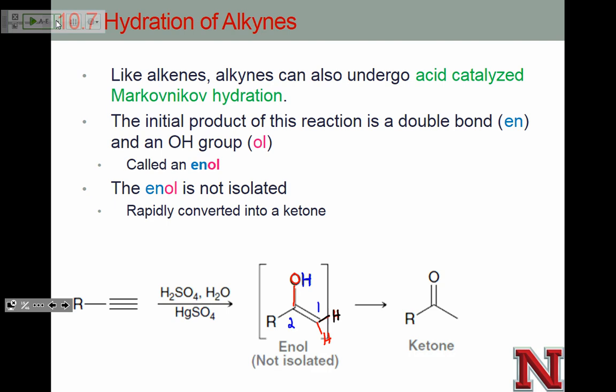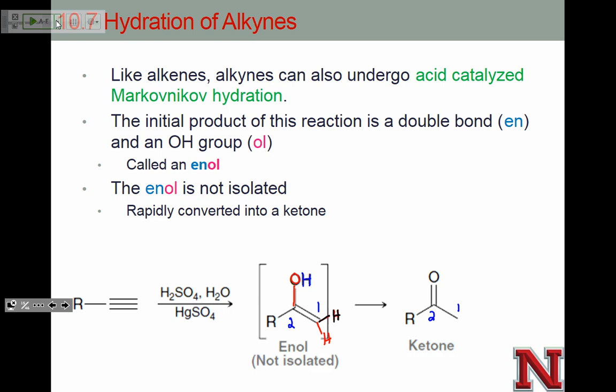So what's the difference between those two compounds? What's the biggest difference? Yeah, where the double bond is. The double bond was between 1 and 2, and now it's between 2 and our oxygen. What's the other big difference? What else does oxygen have attached to the enol? Where is that hydrogen now? On the carbon. So we have a rearrangement of where the hydrogen is and where the pi bond is.